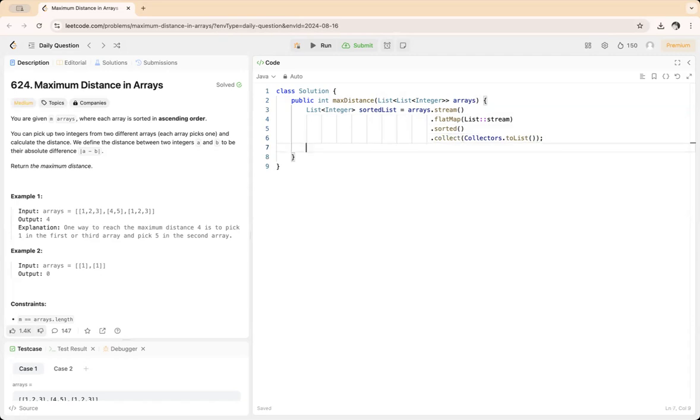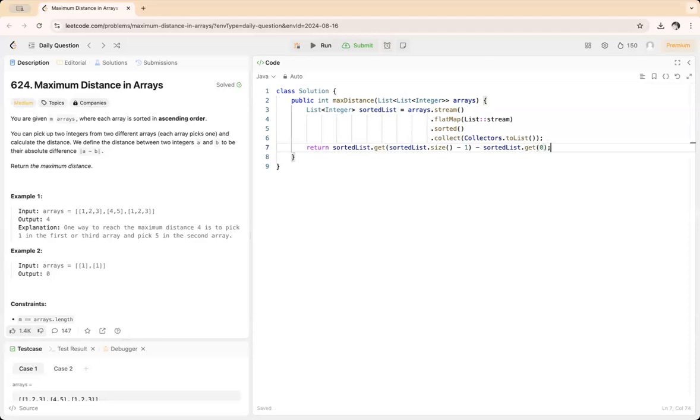Now, I felt that if I do it like this, sortedList.get(sortedList.size() - 1) minus sortedList.get(0), where 0 is the smallest element of that list, then we'll be getting the maximum distance.